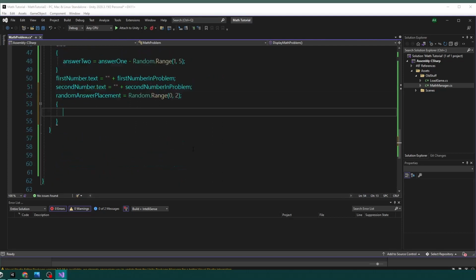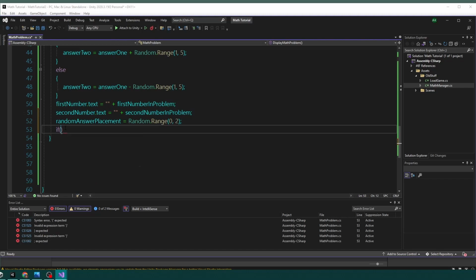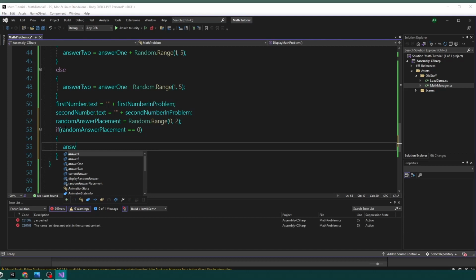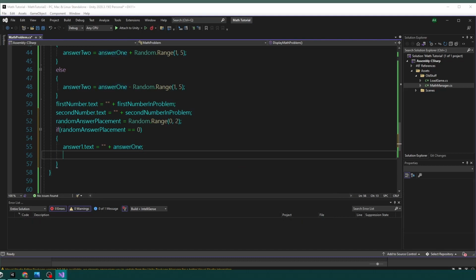Now, with random answer placement, we're going to say, if the random answer placement is equal to 0, we're going to set answer 1, and this is the number 1, not the word, that text object equal to string operator plus whatever answer 1 word is.